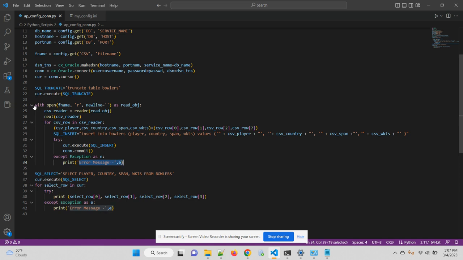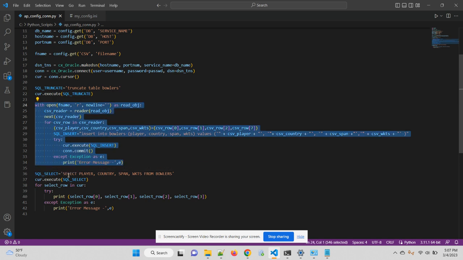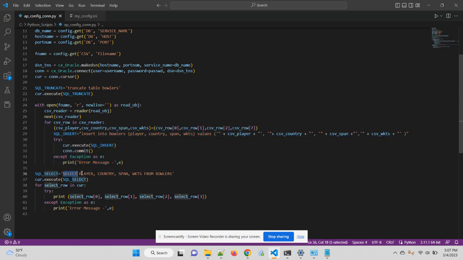And then once this loop gets completed, I will be selecting from this table and showing the data. And here I am again processing this row by row. So I will be reading the entire table in a loop, and then I will print the data.